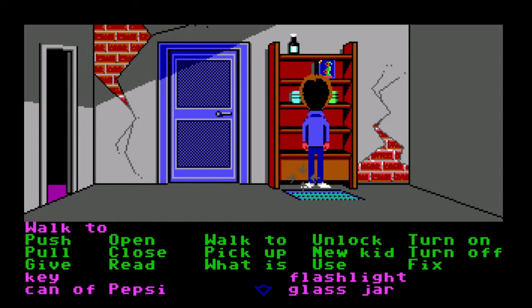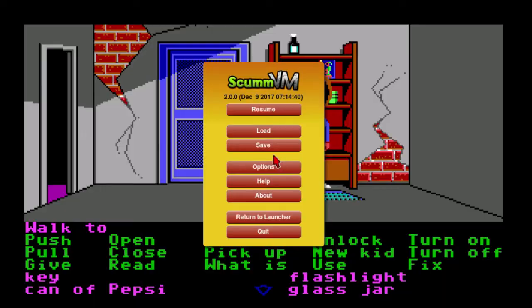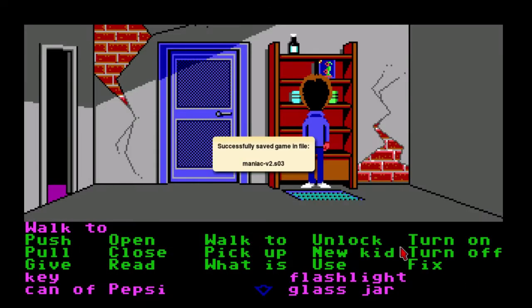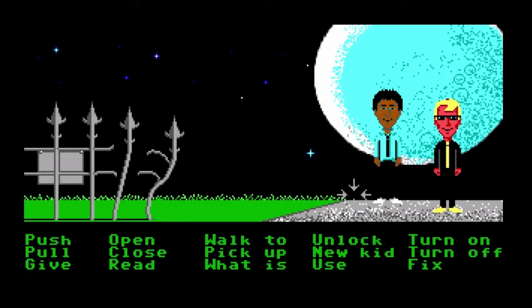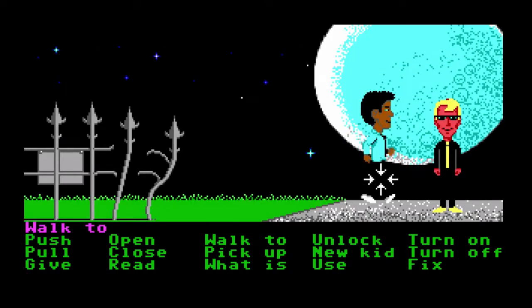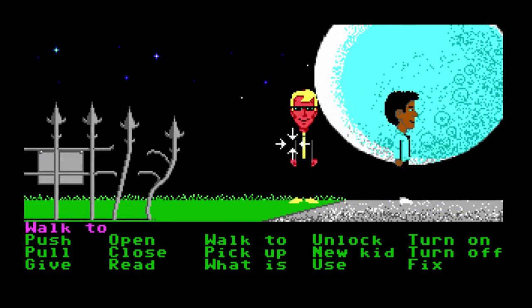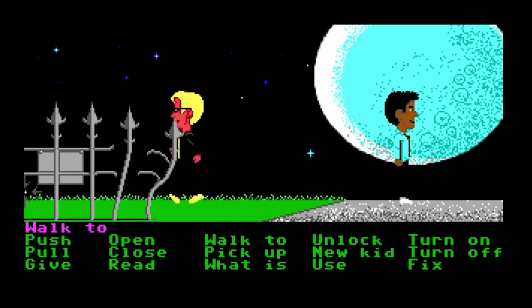Then you change to Sid. So the, wait, save. Changing it up. Okay, so I think the function key, F2, F3, okay, is this Sid? I think that was Michael. I think this is Sid. Can I tell? I'm pretty sure this is Sid. Okay.